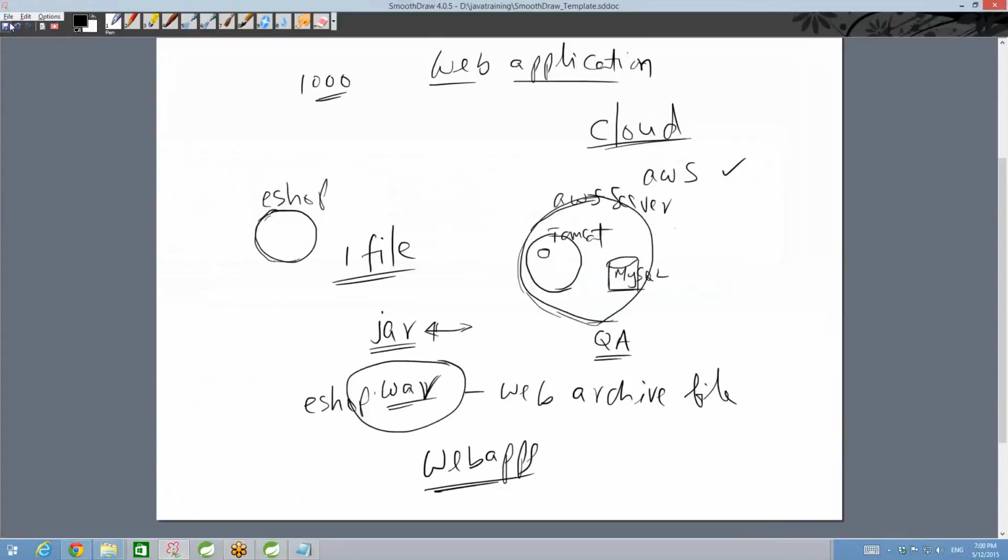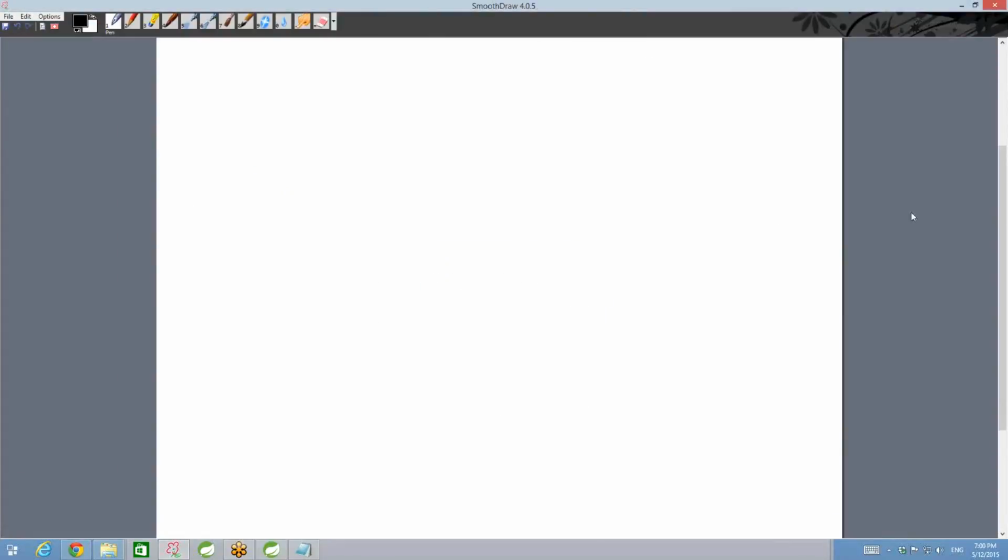And if I want to tell you the deployment structure or environments, typically any web application that we do will be on your local machine to start with. I say typically because every company has a different structure. Once you are done making changes, once you are done with unit testing and sanity checks, and you make sure everything is good, then move it to another environment called the development environment, dev environment.